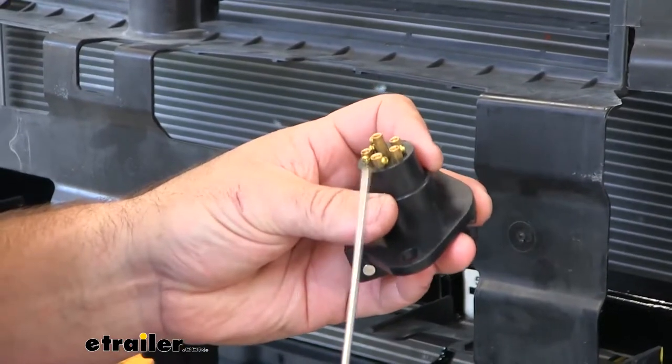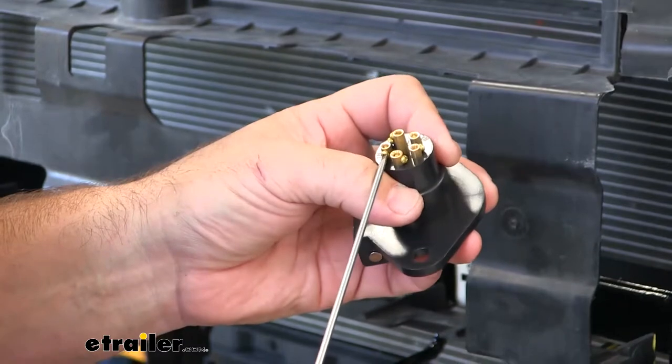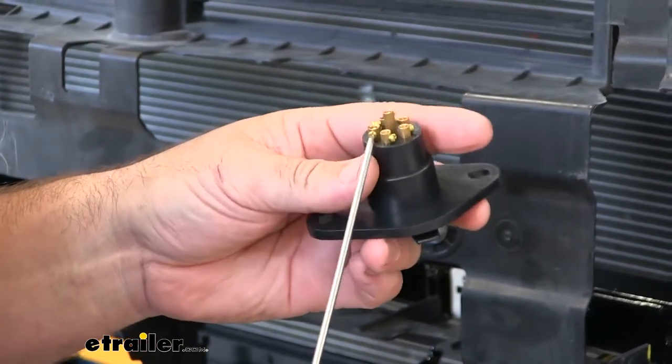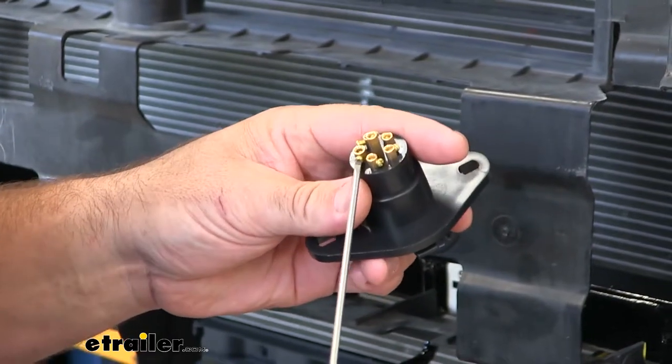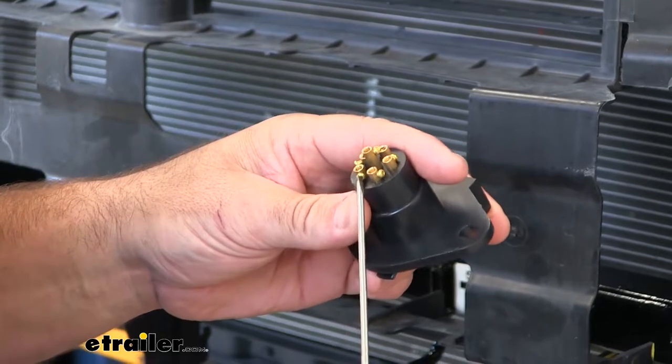You can use a flathead or a Phillips screwdriver for these screws. Don't take them all the way out, they are small. I suggest using a flathead. The Phillips seems to strip out the screw pretty easy.